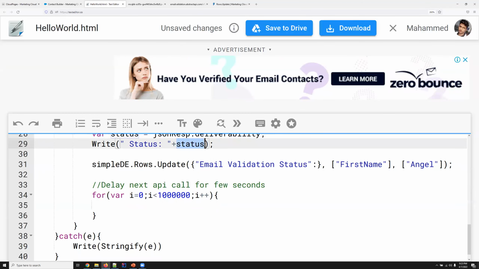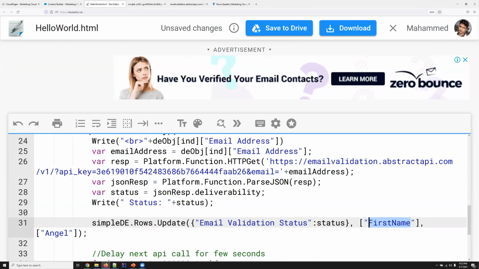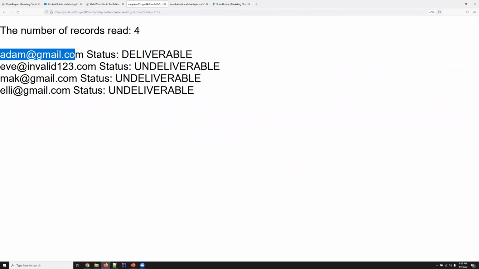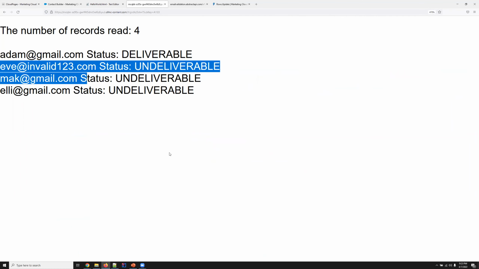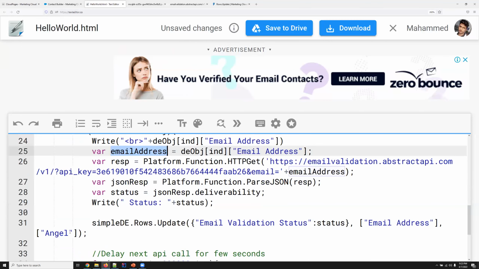This is the value which is going to be updated in our email validation status column. The condition is based on email address, where the email address field equals the email address which we have read, the one we are printing here for Adam, Eve, etc. I'll copy this email address inside, outside the double quotes, because this is a variable.